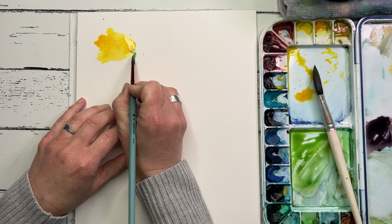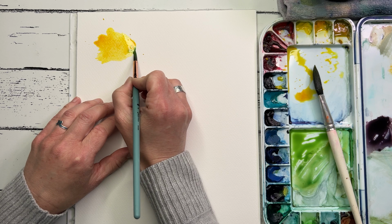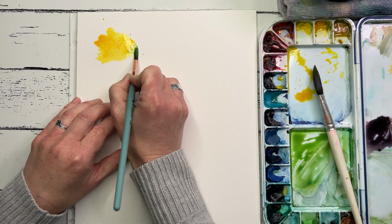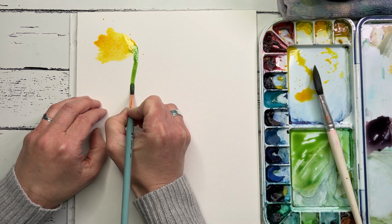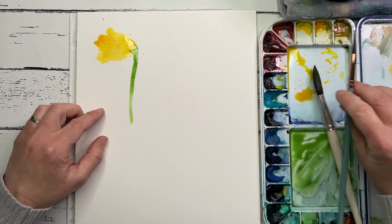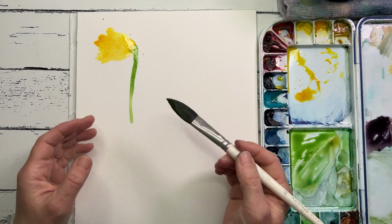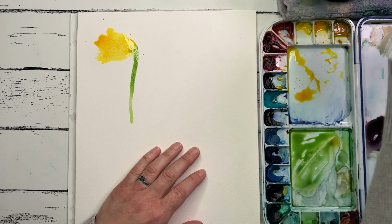So this wet into wet, you'll see the green will right away spill into the beautiful yellow. I love the look that that makes. Press it out to the side here. Let it curve down. And then I'm gonna try it again in a slightly variation of the colors, varying the shape, and coming up with some more flowers that I'll enjoy.